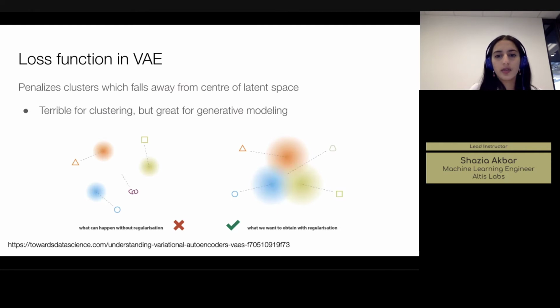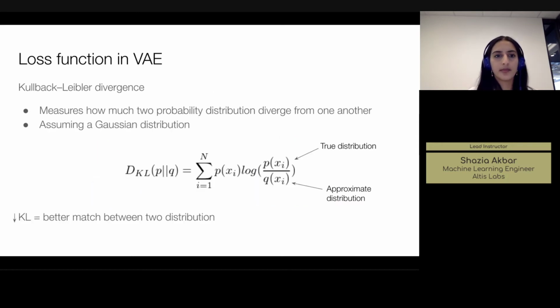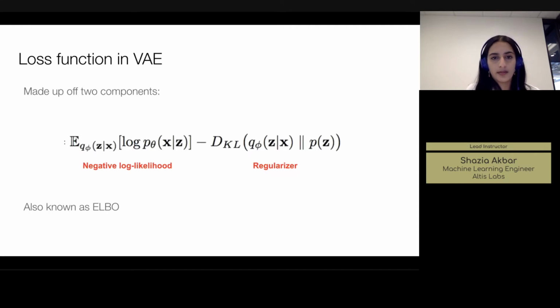Can I ask a question here? If we can go back to the slide on the loss, the slide just beforehand. Just for clarification, Q sub phi, Z given X, which part of the autoencoder is that? That's the decoder component. Okay, and so then the P sub theta is the encoder component? Is the encoder, yeah. Okay, thank you.